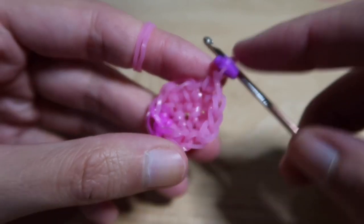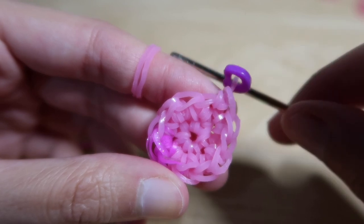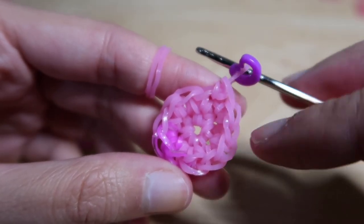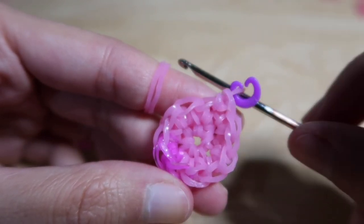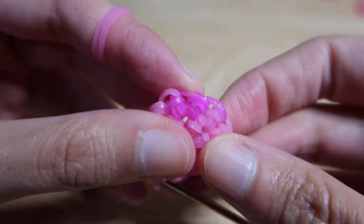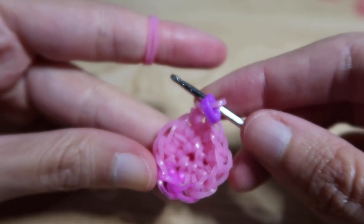Once you move your C-clip up, we're just going to want to count around to make sure we have 12 loops, because we increased, we should be at 12 now. So 1, 2, 3, 4, 5, 6, 7, 8, 9, 10, 11, 12. So you should be at 12 loops, and then we just have this one increase we did in our spot color, and you can kind of see there's the two glittery loops right there. So that's it for that step.